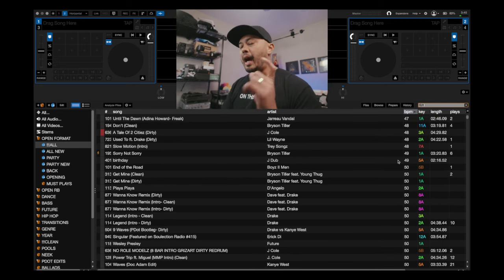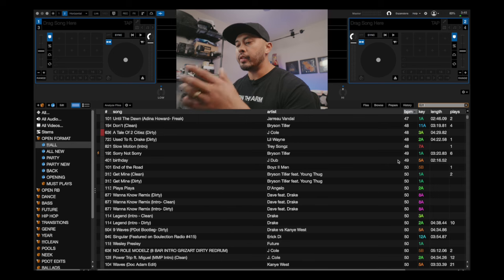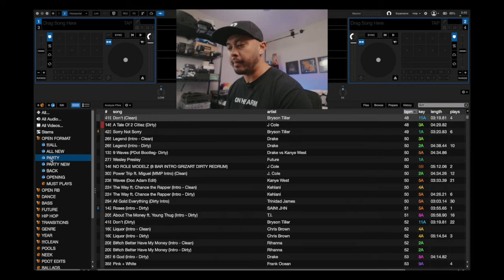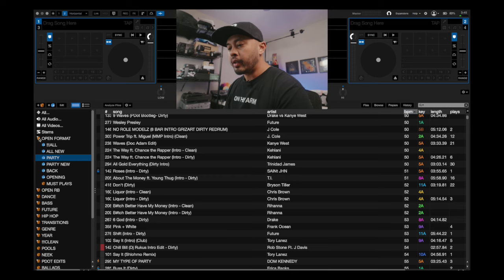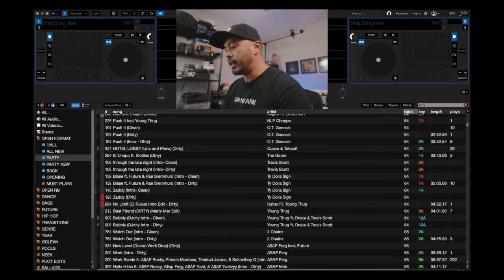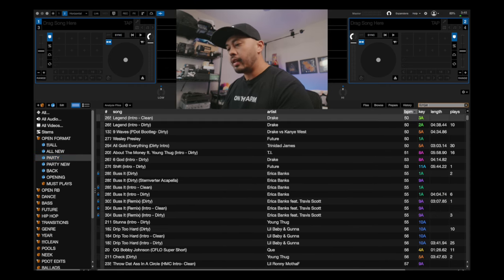That's the really powerful thing about tags, is that you can type in multiple and it'll all pop up, so you don't have to throw everything into certain crates. And then when you combine that with smart crates like I have here on the left, you can create a really powerful system, right? So now automatically I know if I just pop into this crate, instead of having to type party, this is all the records that have the party tag, right? Or for instance, while I'm in this crate, if I'm just loading songs out of here, say I want a down south record, oh, it's right here and this is all of them that already have that party tag.